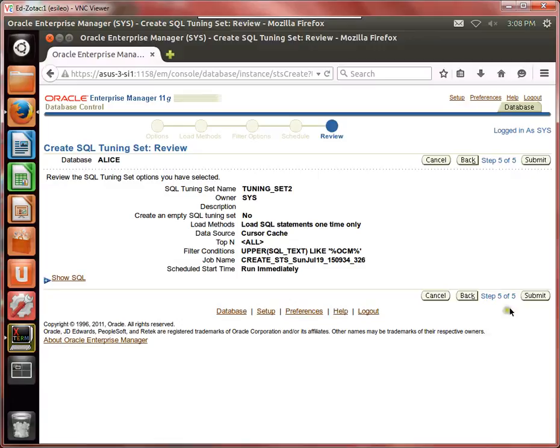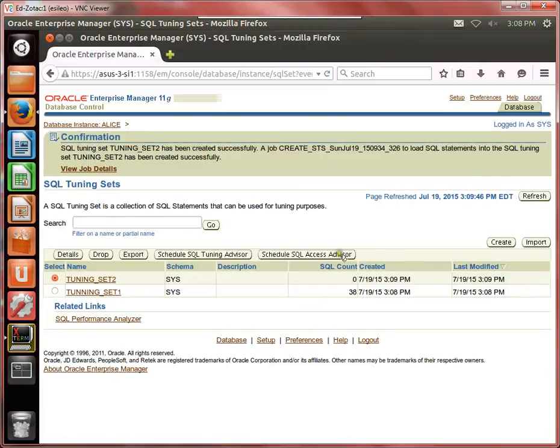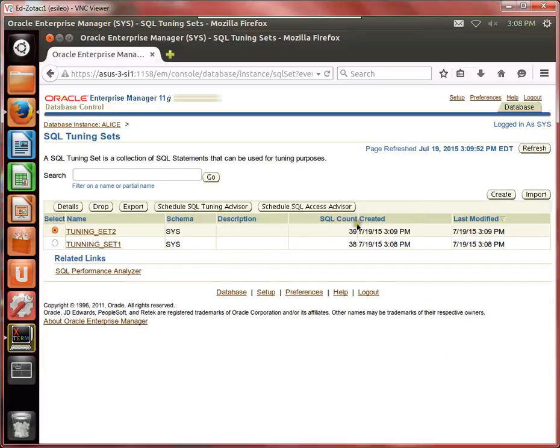The first thing I want you to see is when I hit submit, this is doing it in the background. The previous way I did it was in the foreground, but this one's going to be doing it in the background. At first it finds no SQL there. But if we hit refresh, eventually it will find SQL, and sure enough it does. Okay, so we found two tuning sets, one of which I spelled a little differently.